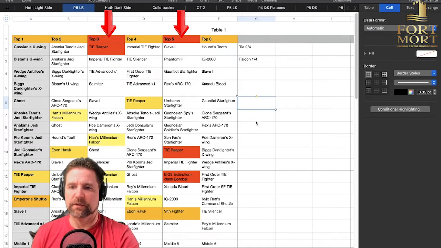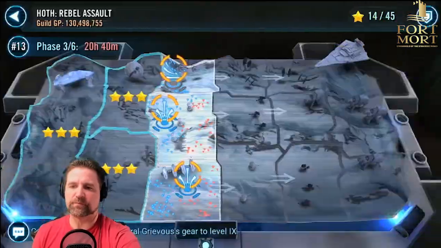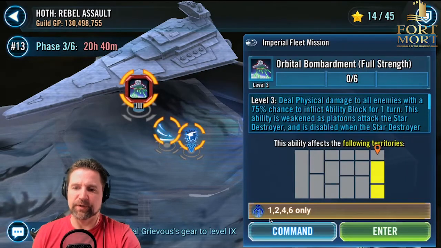From there, I convert over to the map. And on my map instructions, I put 1, 2, 4, and 6 fill only. Once they do that, I open the map up, we're good to go.